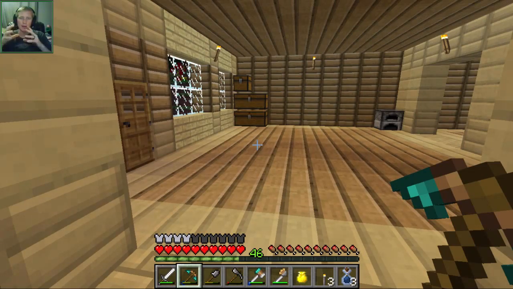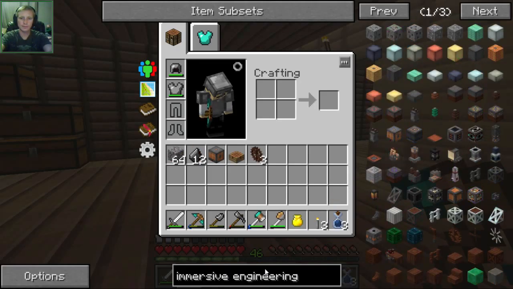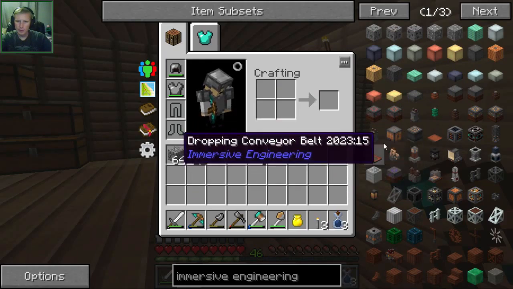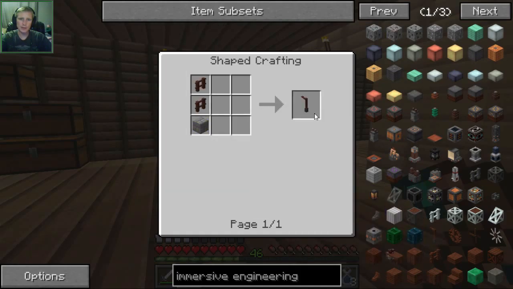So probably the easiest way that I'm going to be able to do that is to connect the wires into my house, as well as wherever I want. So if I look at Immersive Engineering, there's these things called, see if I can find it real quick. There's these things called posts. Here they are, wooden posts. So what these do is they will carry wires with the power on it across a certain distance.